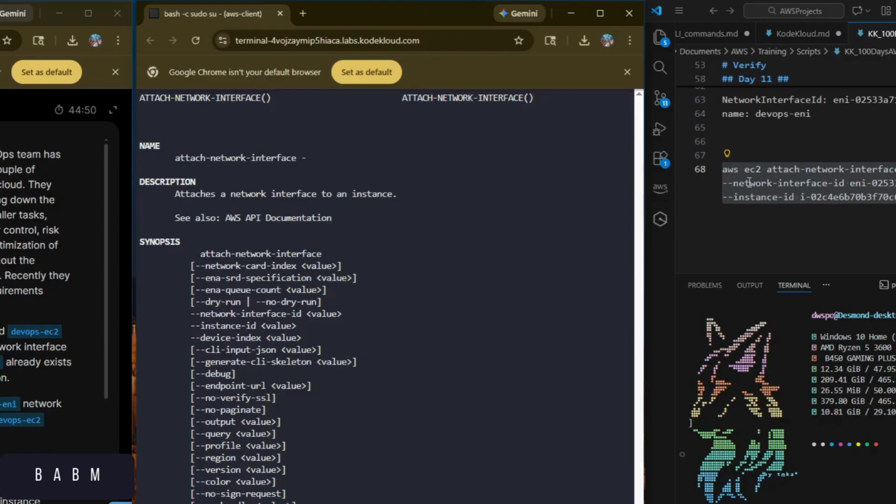It's attach network interface. Got that. Then it's network interface ID, the ID and the value. Then it's instance ID. Instance.